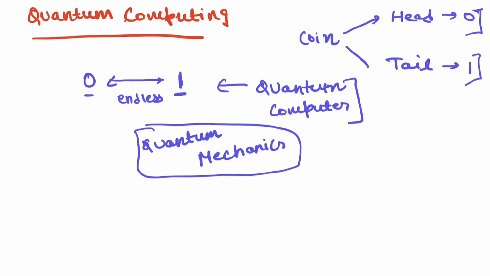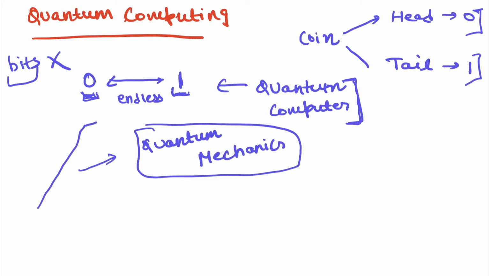And quantum computing is based on the same principle: quantum computers will not work on the principle of bits. Bits can have 0 and 1 only, but quantum computers can have endless states. 0 and 1 are definitely there, but in between 0 and 1 there can be endless states which quantum computers can understand. That is the fundamental difference between a classical computer or supercomputer which we work on today, which uses the concept of bits, and a new concept based on quantum mechanics, which can have multiple states, 0 and 1 and endless states in between.